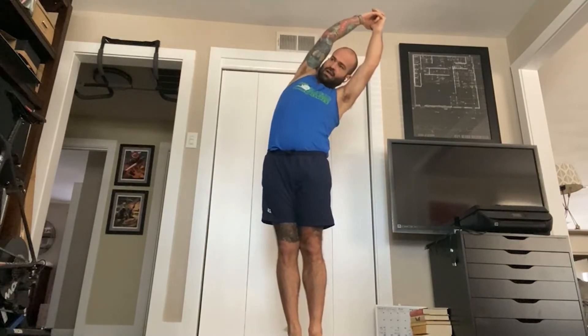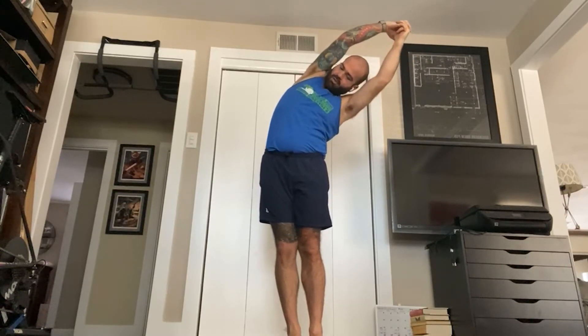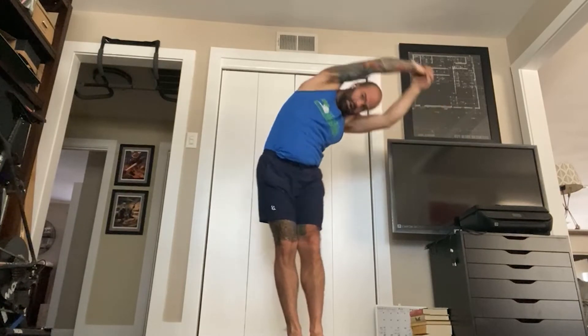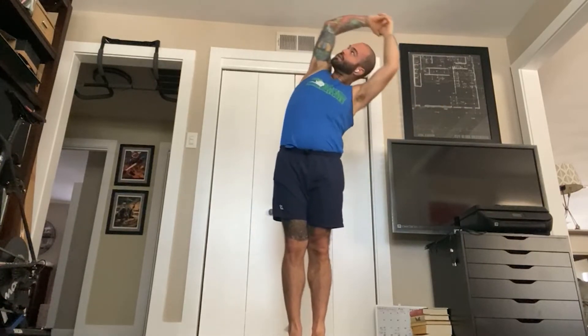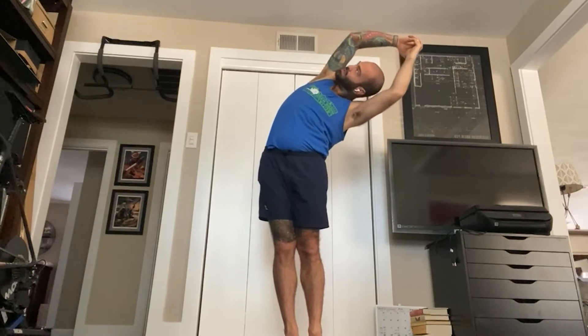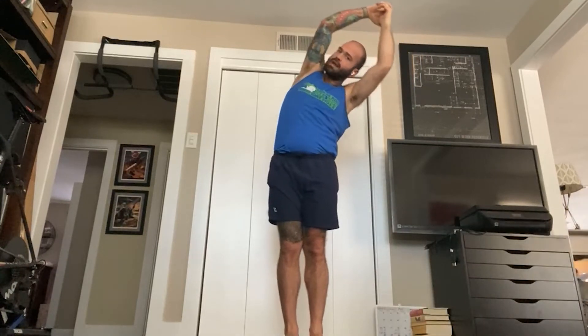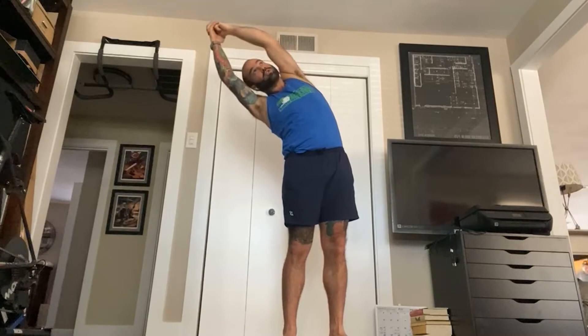So we're sweeping our arms up and wide, up here in mountain pose. If this is difficult, you're welcome to spread your legs a little bit, but I'm going to keep my feet together and bend over to the side. Find this side body stretch. Just like when we were stretching our side body before, it's really easy to want to dump your chest down to the ground — I'm going to encourage you to not do that. Try to look upwards, maybe take a sniff of your armpit, and keep your chest pointed towards the wall in front of you, not towards the ground. Inhale, back up tall. Exhale, over to the other side.